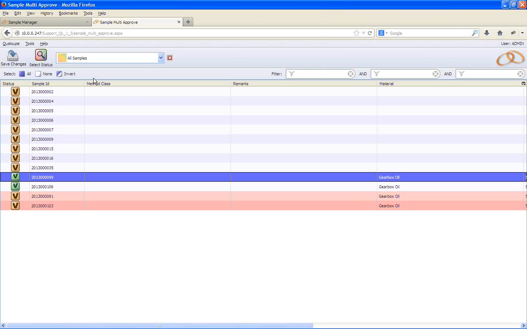I think the recording software missed that, but when you click on select status, a little box appears from which to choose the statuses. It seems to have done it pretty much instantaneously, but you can see those statuses have now gone to validated and approved. So I'll go back to the sample manager.